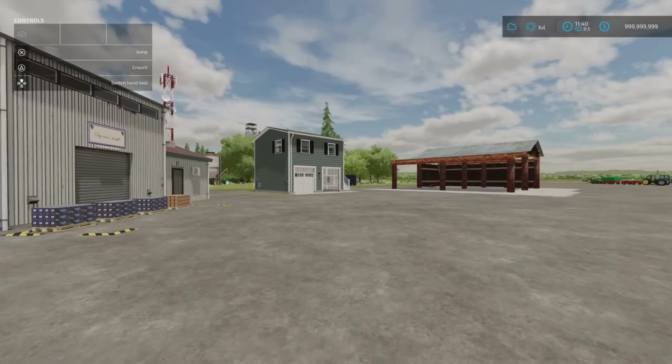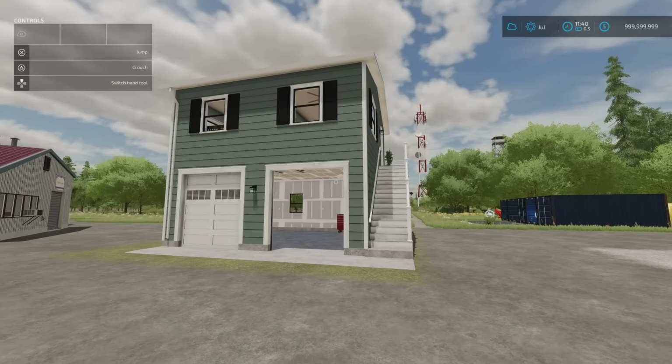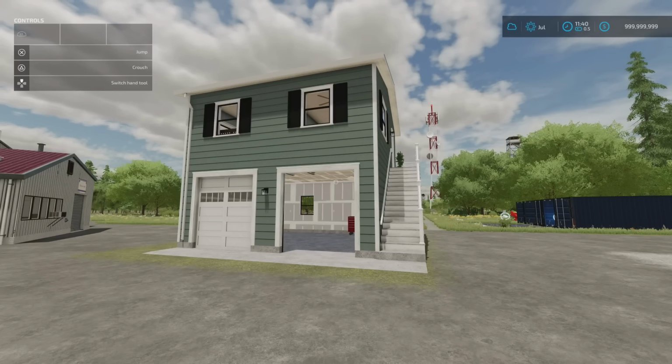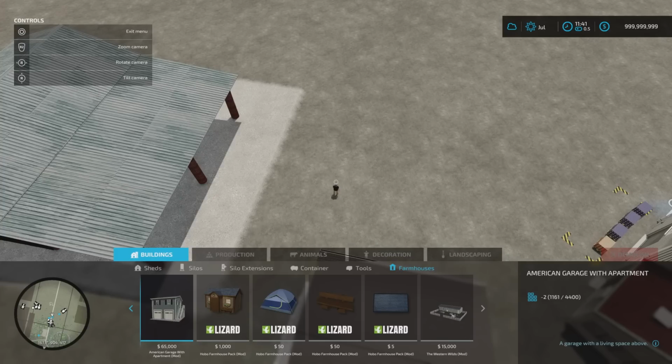Moving on from there, we've got the American Garage with apartment. There are 2 in this pack. This is 11.77 megabytes download. This is by OKUSEDMODS. There's without sleep trigger and wardrobe, and with sleep trigger and wardrobe. Both 32 slots. Both 65,000 to buy. The first one you'll find under sheds, actually, just there. So that's the one without, no sleep trigger, 65 grand, 32 slots. And if we go up into farmhouses, just along there, there's the other one.